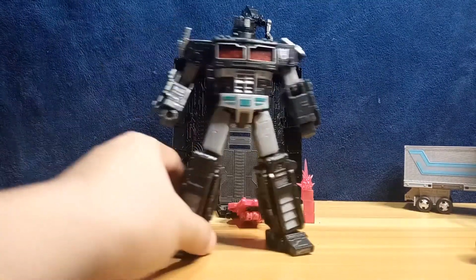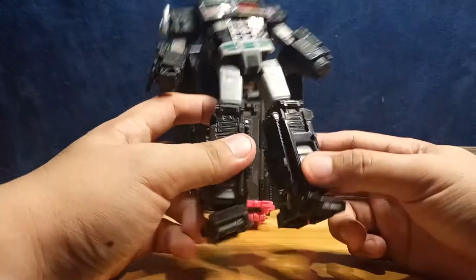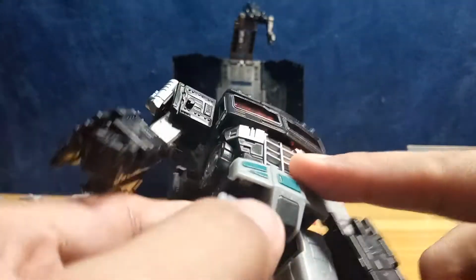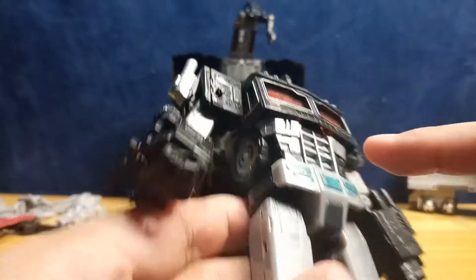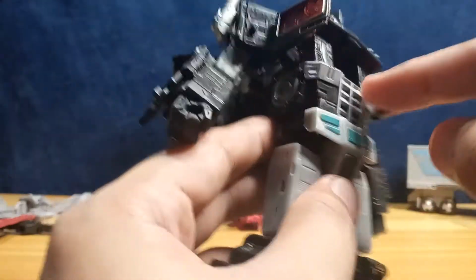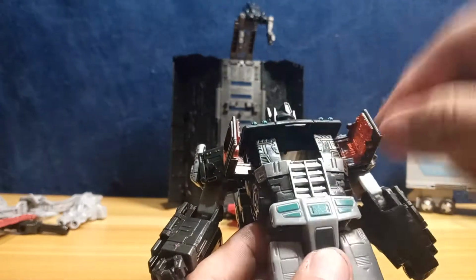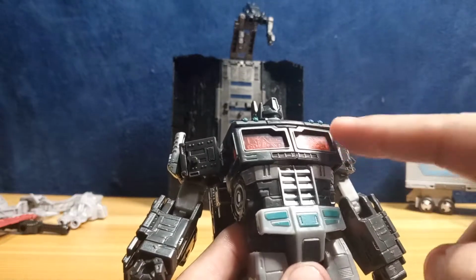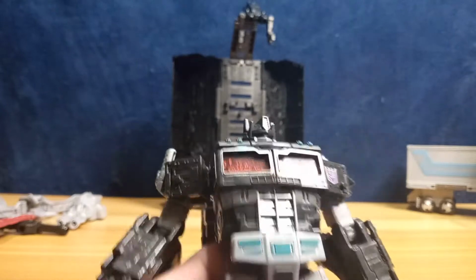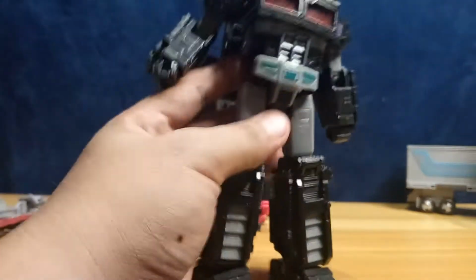And of course, what's next is maybe a closer look at the paint applications. Some silver on the abdomen area, a gunmetal gray right below his pectorals. Oh, this opens, by the way. So if you have some sort of mini ship, or the Matrix of Leadership, you could put it there. I like the red and black. Red and black combo is always the best. You could ask the Jordan brand freaks how much the Bred colorway is the best colorway in the universe.